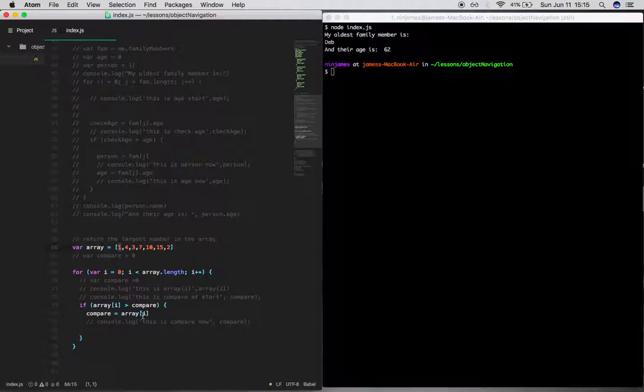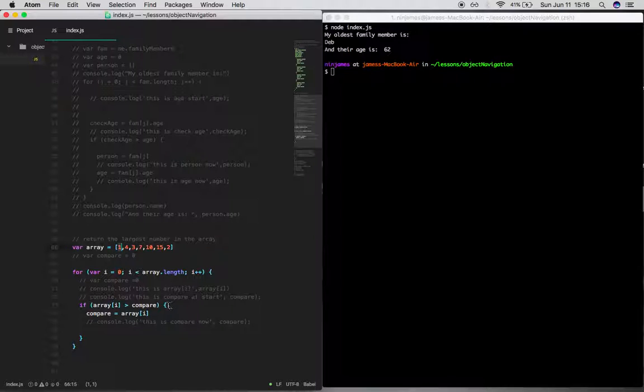Now, also keep in mind that we don't hit this if statement, right? So I've created a condition that says if array I is less than compare, then we're going to do this. And what basically I've done inside of here is say I'm going to make compare equal to whatever index we're on, that number. And that way I go ahead and grab that number and hold on to it, and I can pass it through all the way around these functions.